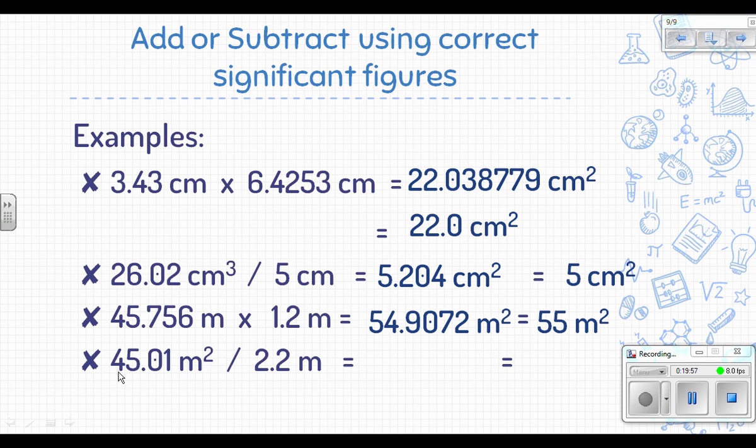Okay. Our next one, we're taking 45.01, dividing it by 2.2. This first number has 4 significant digits in it because the 0 is sandwiched and it's after non-zero digits with a decimal. And then the second number has 2. So when we do this division in our calculators, we get this, but we're only allowed 2 significant digits. So the 2 counts and the 0 can count because this 4 is not going to cause us to round up. So when we write this, we have to write it as 2 with a 0 and a decimal.